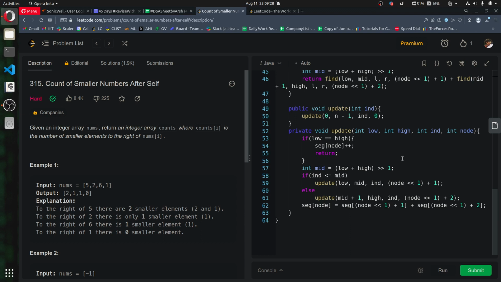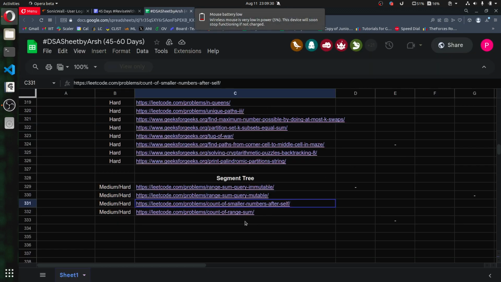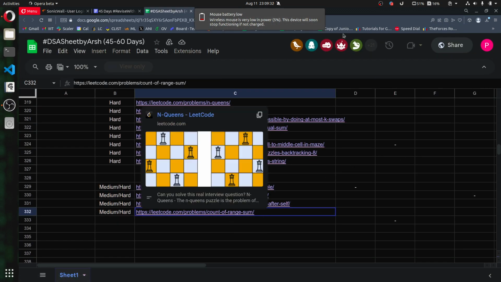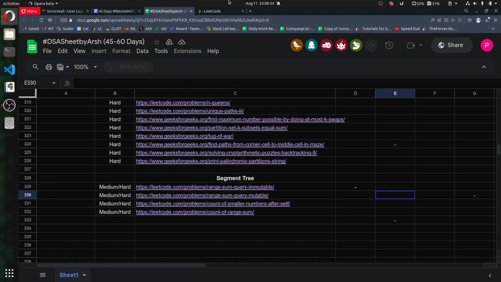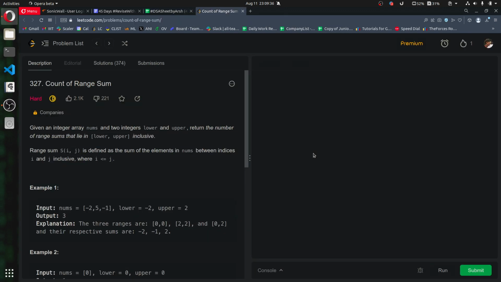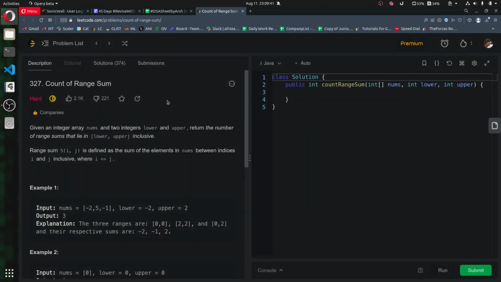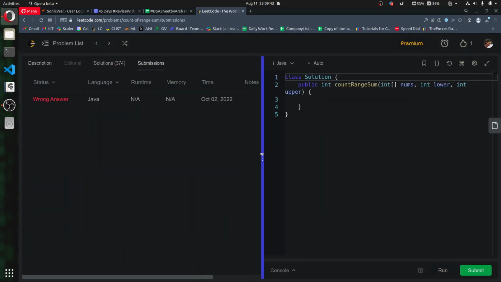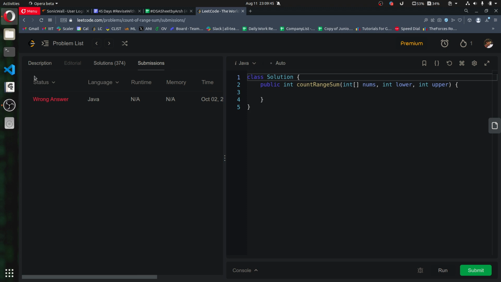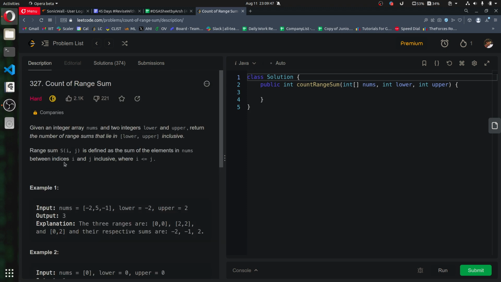Okay, now I think we can go to the next question, that is count of range sum. Why is this opening? Okay, so I have attempted this question before, and I could solve it in October last year. Let's see if I can solve this now.